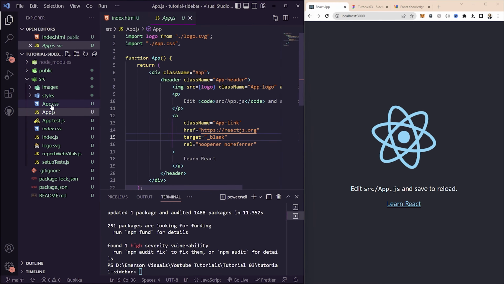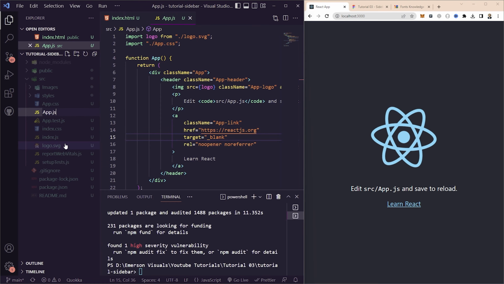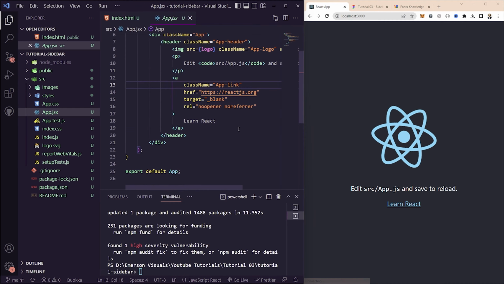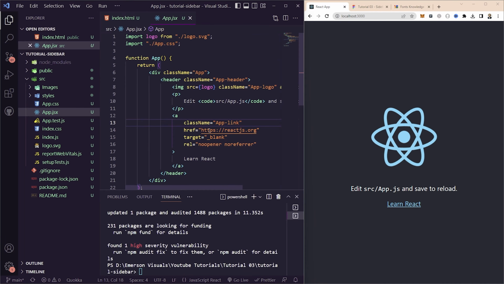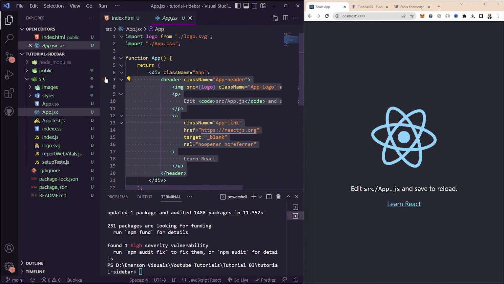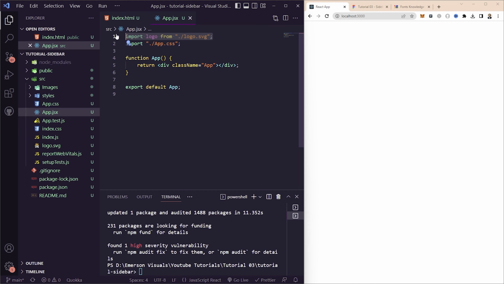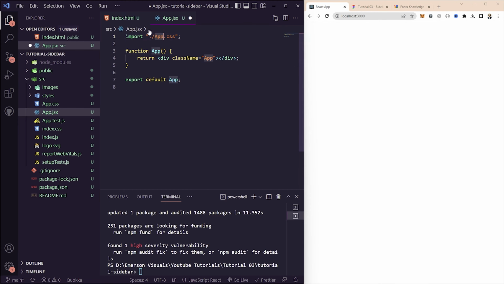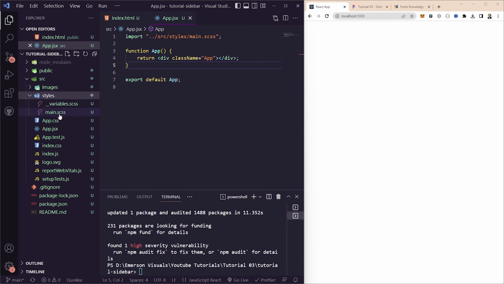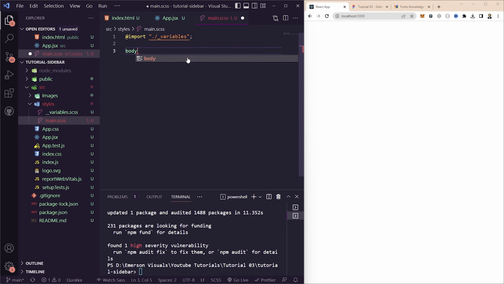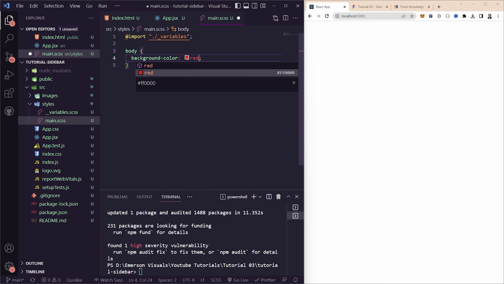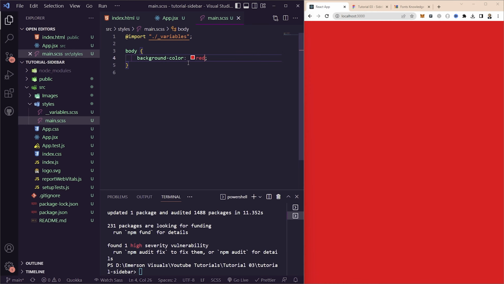Okay, so the first thing that I want to do is come into the app.js file here, and I like to change it to JSX since it works with the syntax of the plugins that I have. The next thing you want to do is to delete this header here since we no longer need it, and then also delete this logo. And we also want to import the main.scss file. So go ./styles/main.scss. And just to make sure that's working, we'll go into the main.scss and then go body, background color. Let's change it to red. Yeah, it's working. Okay, cool.